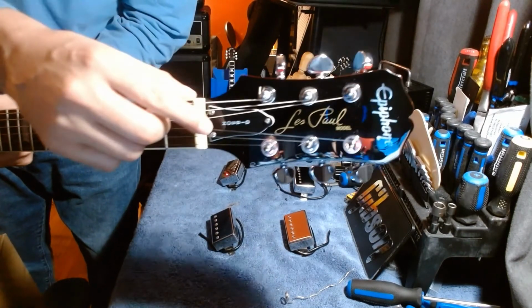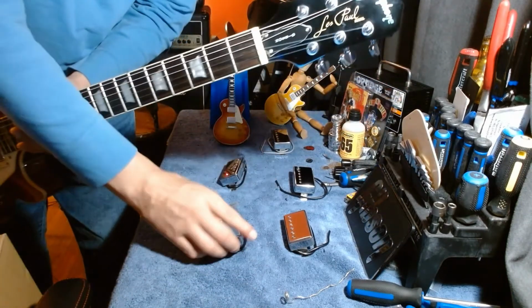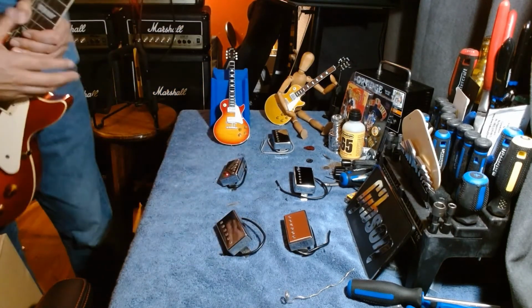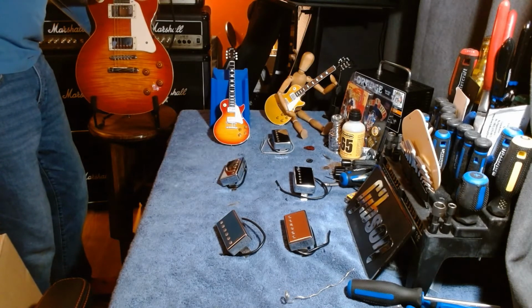And the reason why I want to put the Gibsons into the Epiphones is because these guys have Gibson truss rod covers. All my Epiphones have that. So I might as well put some real Gibson pickups into them. Only makes sense. To me, anyhow. But I just wanted to give a couple of quick tips before I do that.